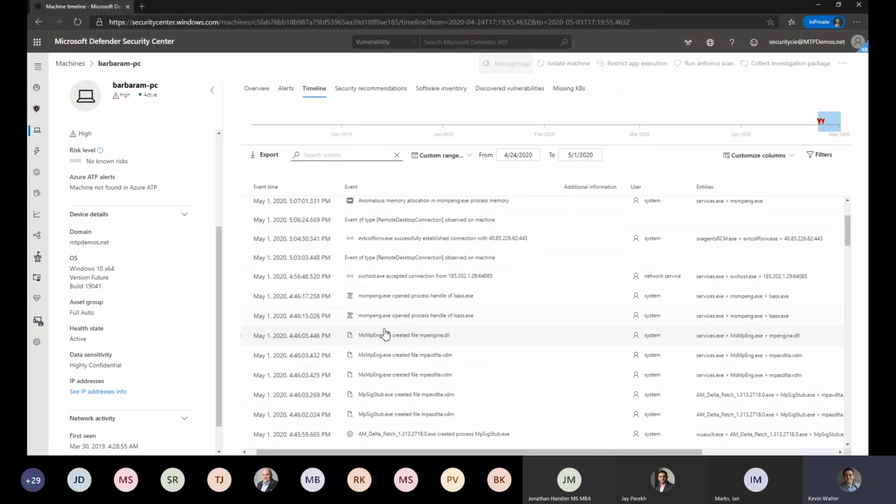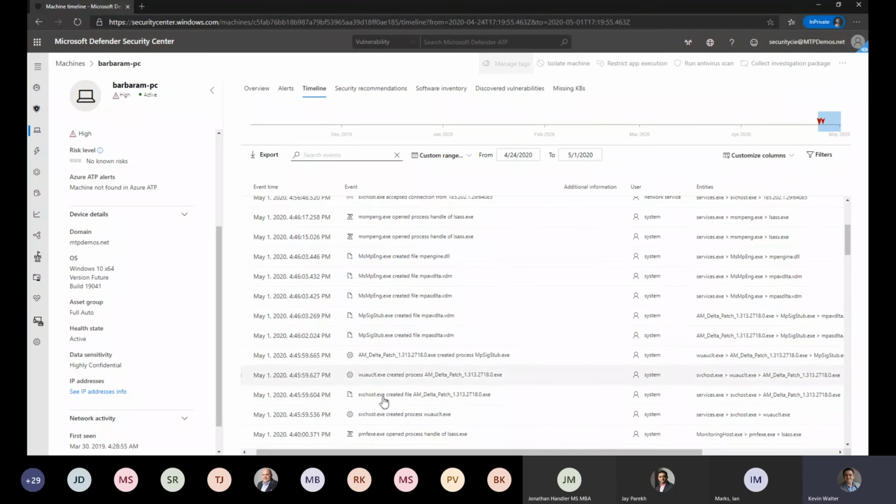All of the raw data here can be queried and accessed. I see files being created anytime I modify, rename, or move a file. All of that data is captured in the timeline view. Again, not necessarily malicious. Those will be surfaced in alerts here.